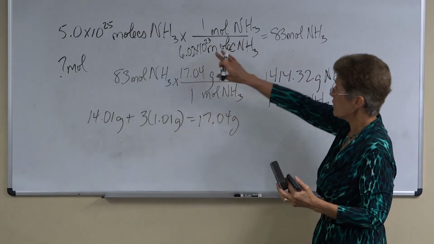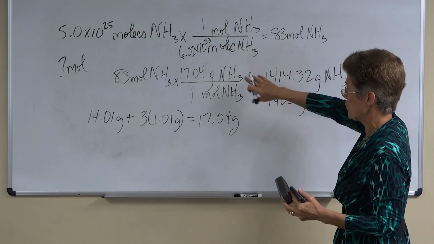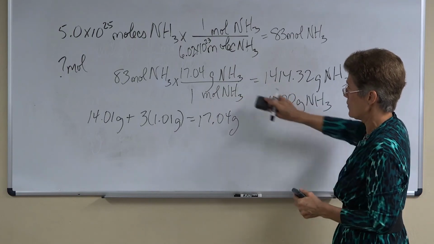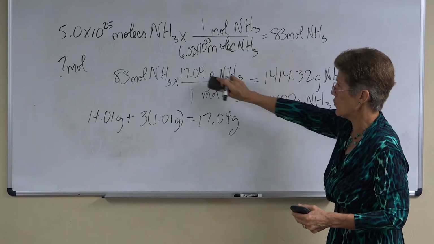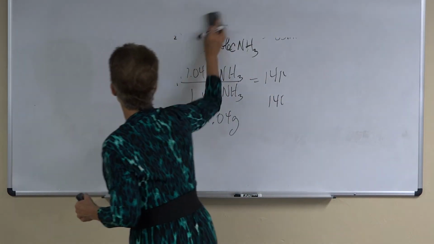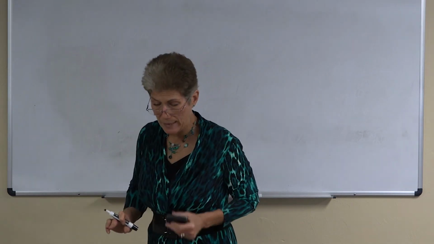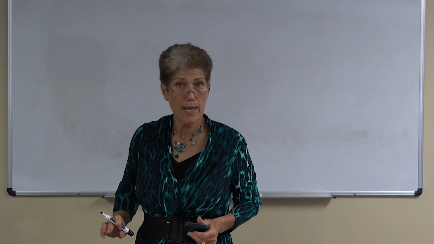So you see what you did. Whatever you start with, you put that down here, and probably you'll go to the moles. Once you get to the moles, it's easy to get to the grams because that's a 1-to-1 relationship. You're just going to have to add those up to figure it out. Okay? I know some of you are thinking, no, not okay. But it is. It's okay. You're going to be fine.